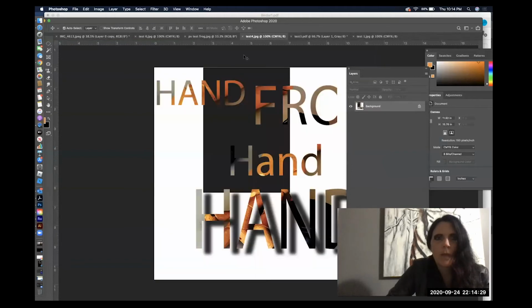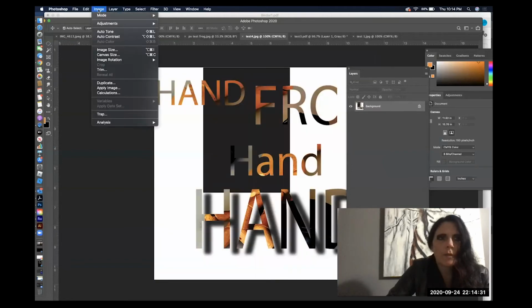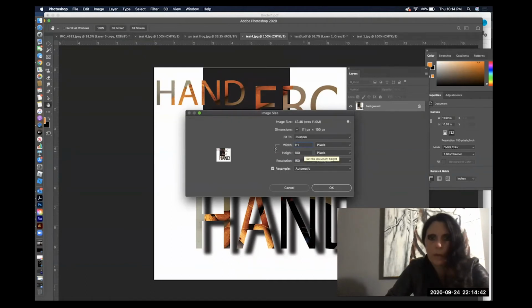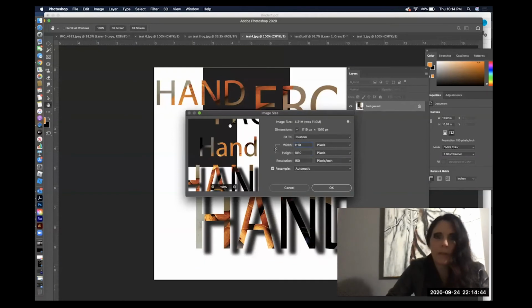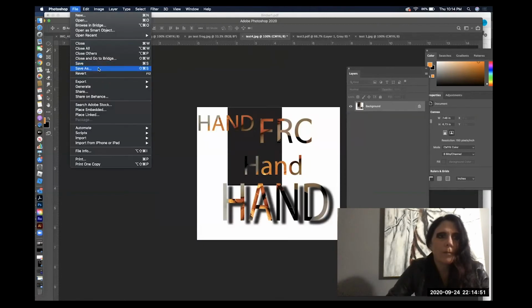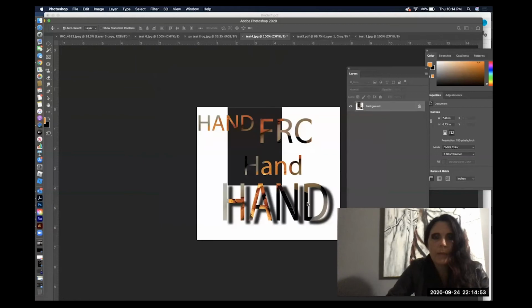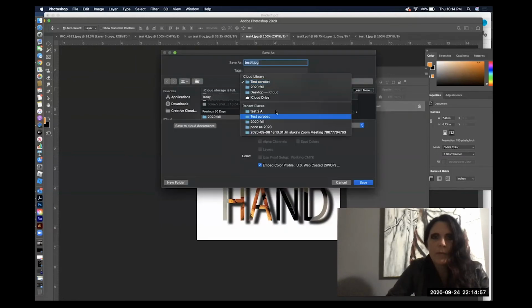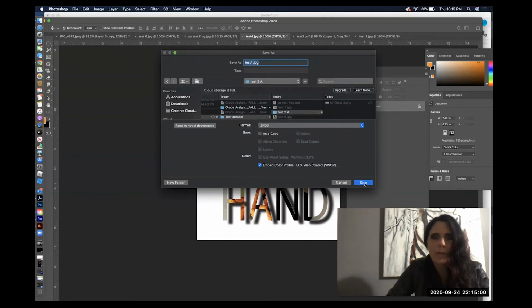Don't save it. I'm going to come over to this one. I'm going to go to image size now. I want my stuff to stay in proportion, so I want to make sure this lock is on. So that was 1119 going across, and this is supposed to be 150. So I'm going to type 1119 going across, which will automatically make the height whatever size is in proportion. And I'm going to hit OK. And then I'm going to go to File, Save As, and I am going to save it as a JPEG also in my new folder. Hit save, hit OK.